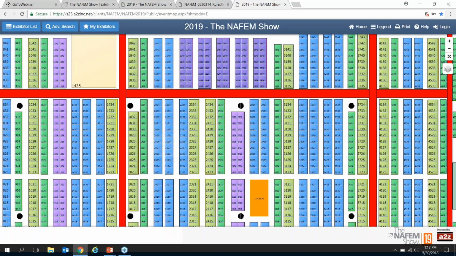So what does this mean exactly? If you're looking to have a 30 by 70 booth, 2,100 square feet total, you would need to combine booths vertically and not horizontally. You cannot have the larger side be the width.